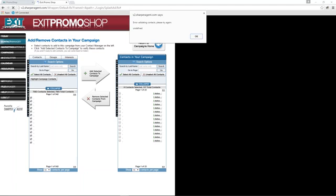Anyways, I think if there's any other tool besides, I think this is a main one you really want to focus on. You want to have your database, and you want to keep in touch with your database. Another agent told me the same thing. He said, you told me to get on Facebook, and he wasn't doing his profile on here. He wasn't doing anything else, but at least he was getting more on Facebook.